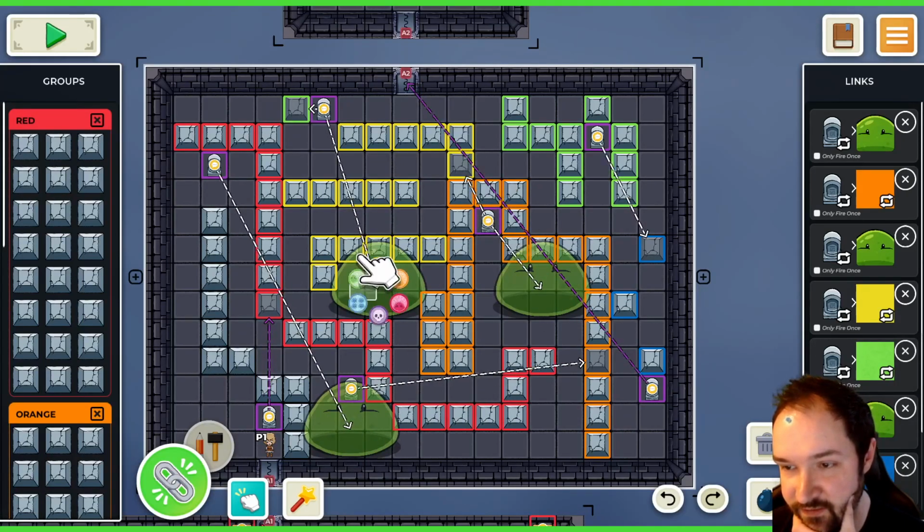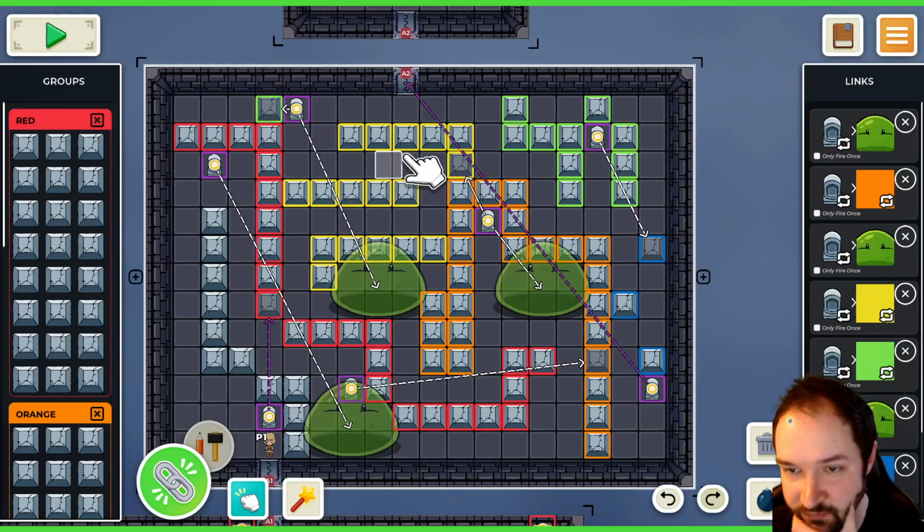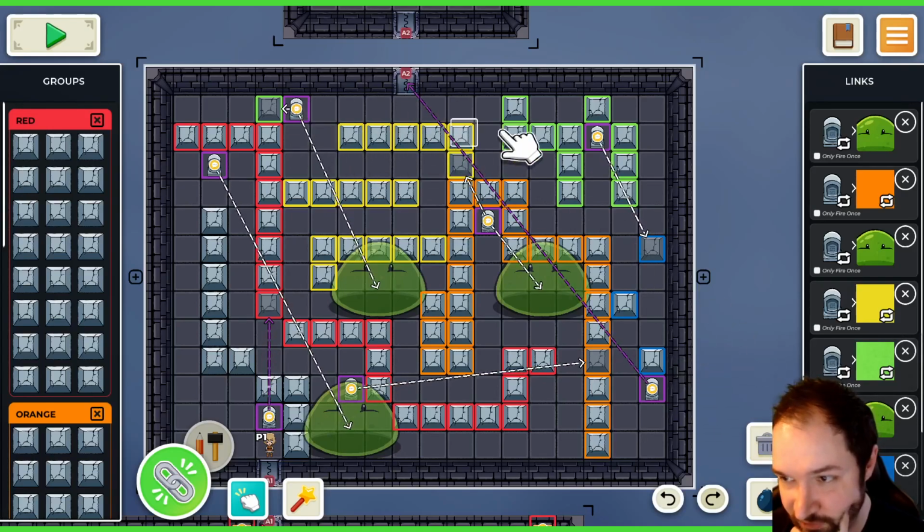That's spawning yellow, which is good. Orange will be there already. That's spawning green. We needed to move this over. Okay, and then purple spawns in blue. Okay. Okay, I think we're good.